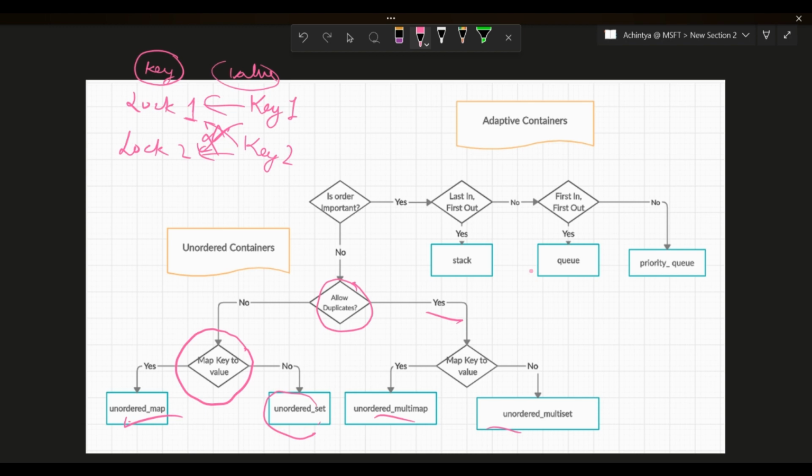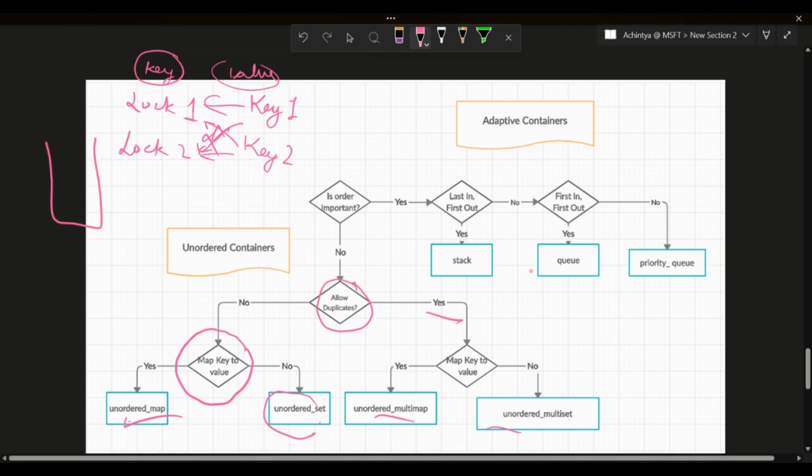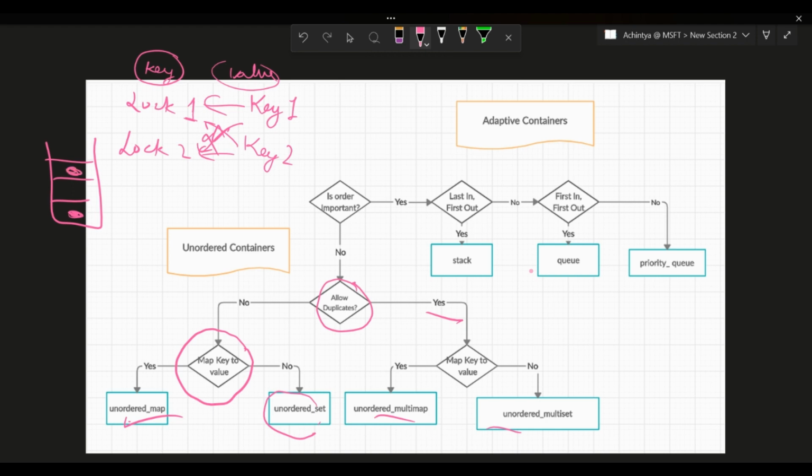If order is important, yes, then we have to go here. As you all know, if you have studied stack and queue, in a stack you can't take anything out from between. Whatever is entering here, okay, this is the first, this is second, this is third. You can't remove one from between. You have to first remove three, secondly remove two, then you can remove one, right?